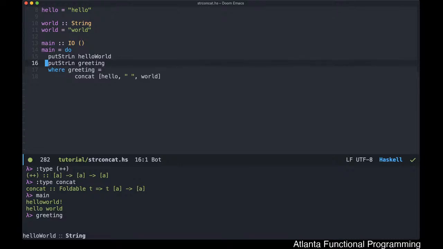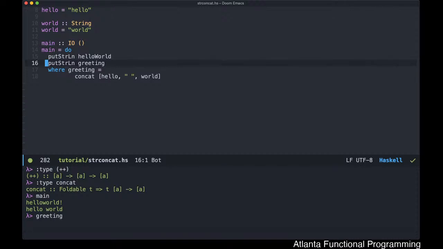Top level values also can be split across multiple files. And you can reference them in other files by using their module name dot whatever the value name is. We'll see more of that when we're covering some more advanced features and we start writing more projects. But it is something to be aware of, that there is a clear difference between a top level expression versus something that is locally defined.